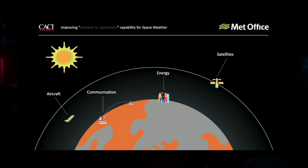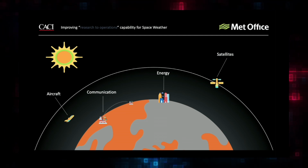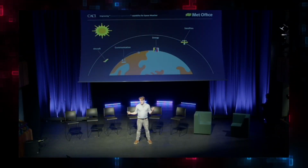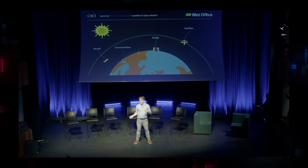So when I speak about space weather itself and these alerts and warnings, what I'm really referring to are expulsions of matter and energy from the sun, which fly through space and then potentially interact with our planet, and impact on our technology, our infrastructure, and of course that eventually impacts on our lives. One of the really interesting things about space weather is that the more you hear about it, the breadth of these impacts you start to understand. I've got 4 examples up on the screen I'll talk about in a minute, but the potential impact is unbelievably vast, and also the size of them, right? Because space weather events sometimes can affect the entire sunlit side of the Earth at once, so the scale of these things can be absolutely vast.